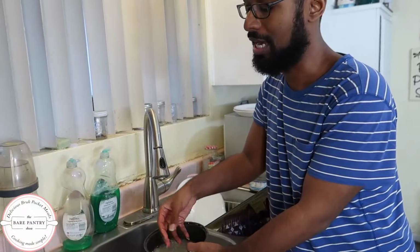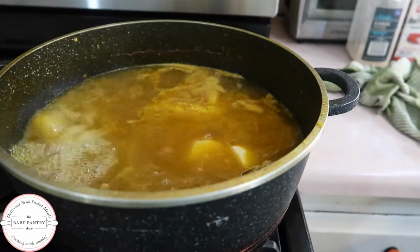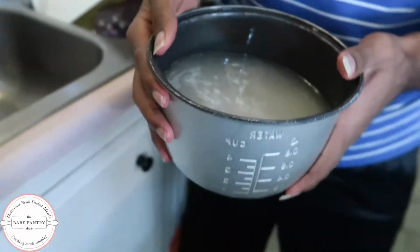My son Josh has mastered the art of cooking plain white rice in the rice cooker. As Joe and I cooked chicken soup for dinner today, Josh pitched in by cooking the white rice.